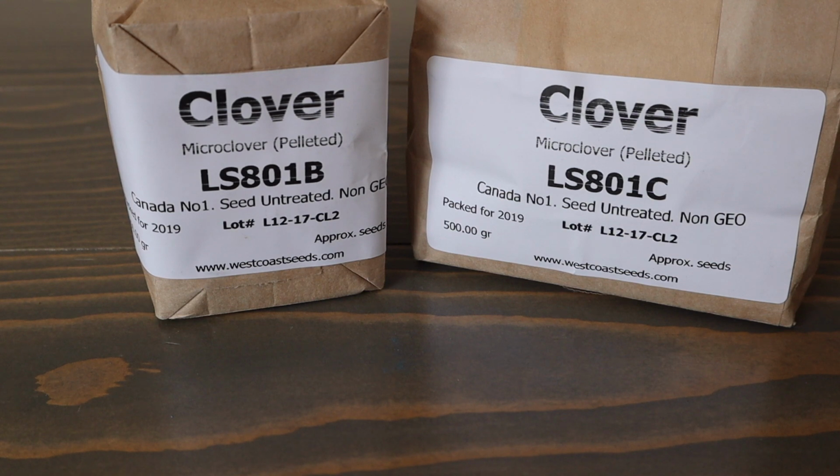We seeded our lawn about 2 months ago exclusively with microclover. And West Coast Seeds has a great ground cover selection, so we purchased our microclover seeds from them, and we also followed their directions for seeding.